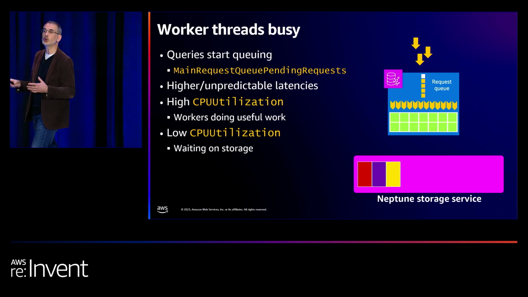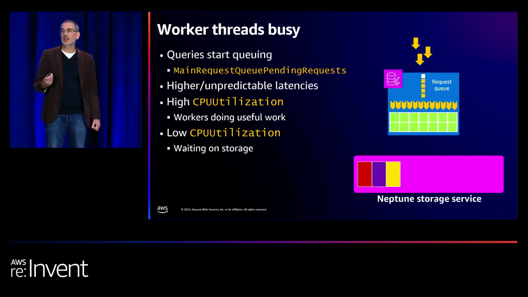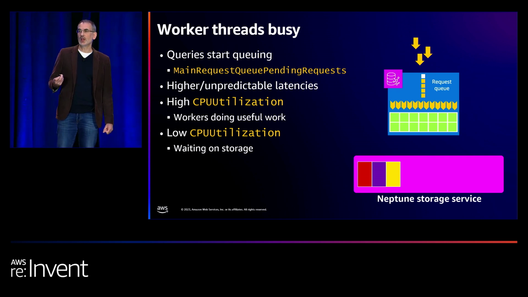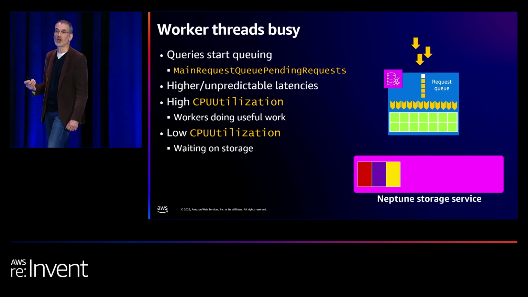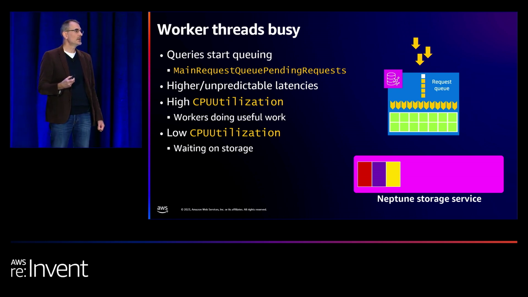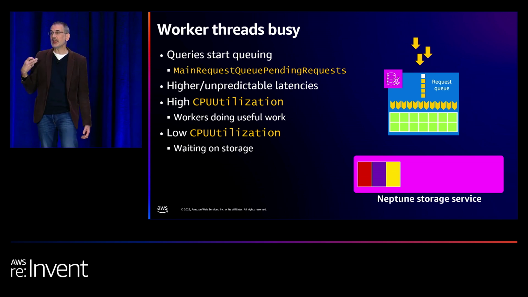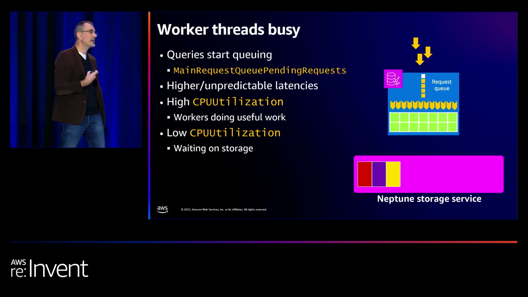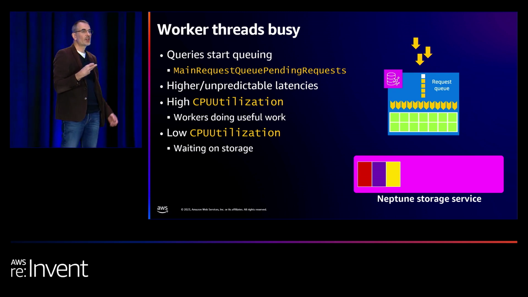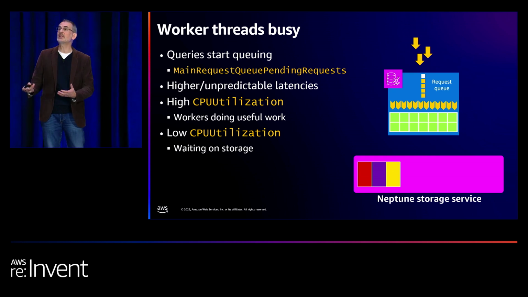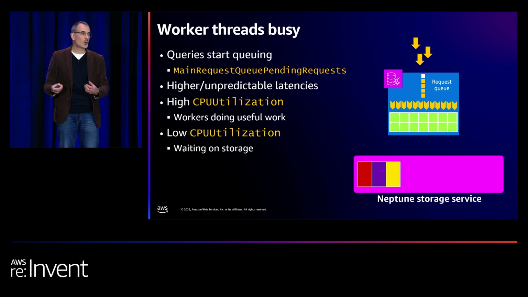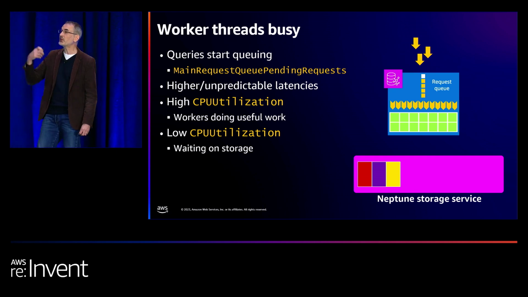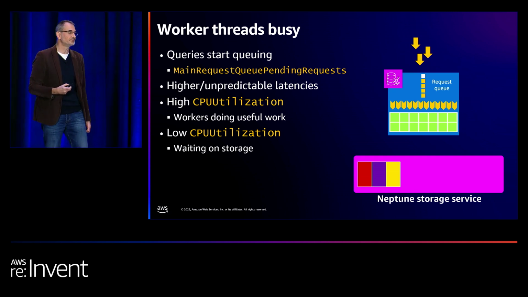So a couple of things to be looking out for with an existing application. The first thing is the situation where all of the worker threads on your database instances are busy most of the time or all of the time servicing queries. When that happens, new queries coming in will end up being queued up on the server. The server has a server-side queue, and those queries coming in will sit on that queue for a while. That can introduce some additional latency or some unpredictable latencies into your application. A query may take just a few milliseconds to execute once. The next time round, it may take several seconds because it's been sitting behind other queries in that queue.